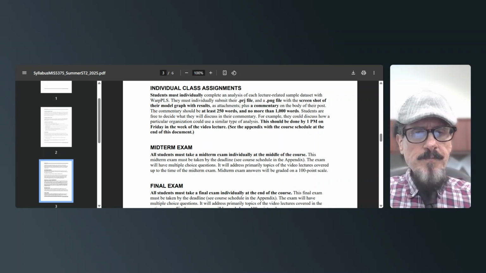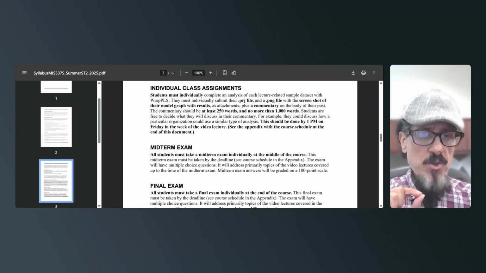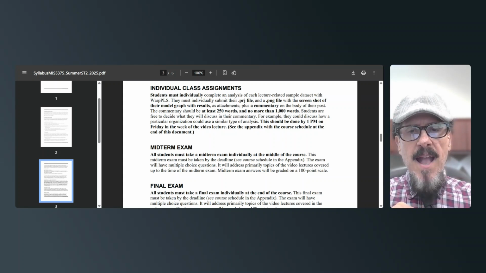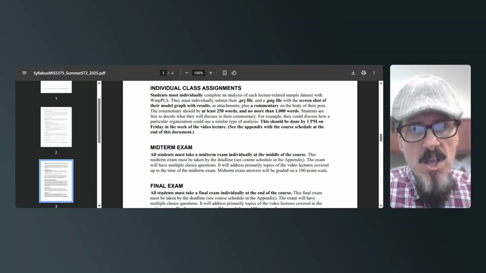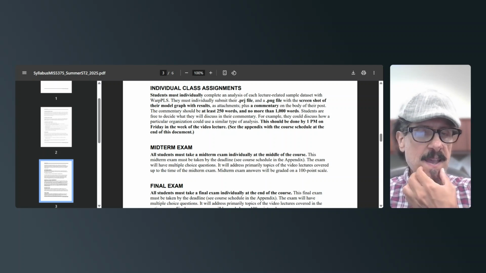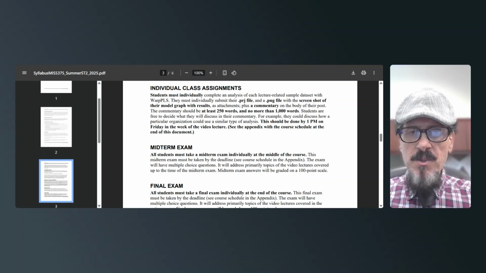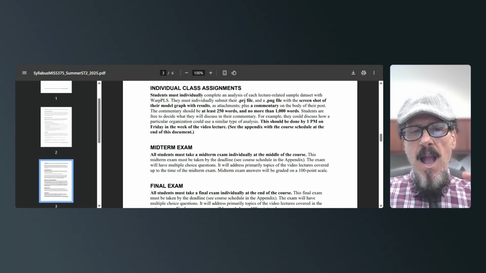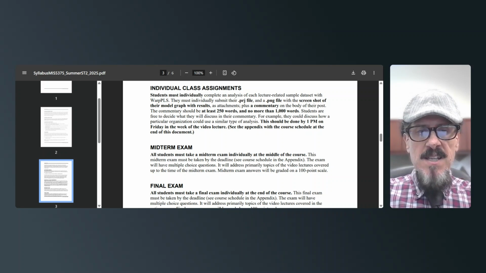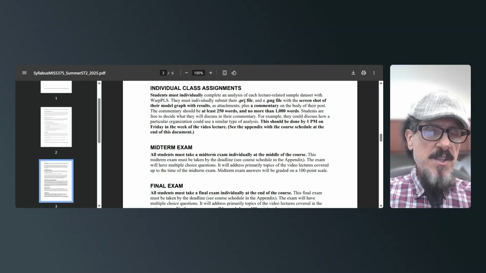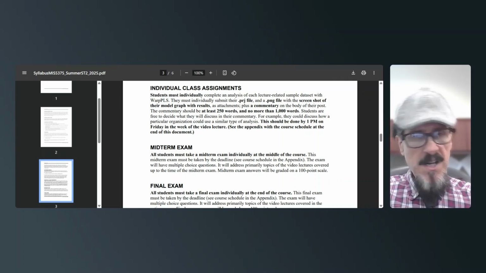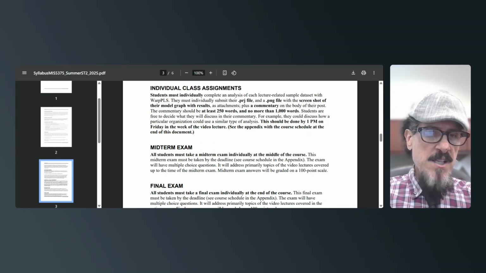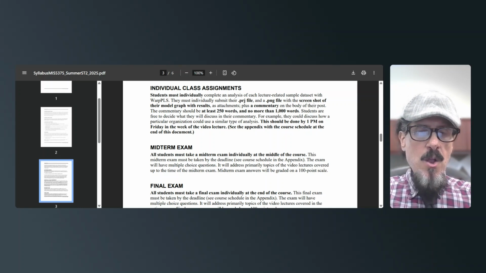My recommendation is that in these free commentaries, students, you should discuss how a particular organization could use a similar type of analysis. So you're going to do an analysis, and in your commentary, what I recommend you do is you write how you would do a similar type of analysis in the organization that you currently work for if you are employed, or an organization that you're familiar with, that you have a relative that works there or a friend.